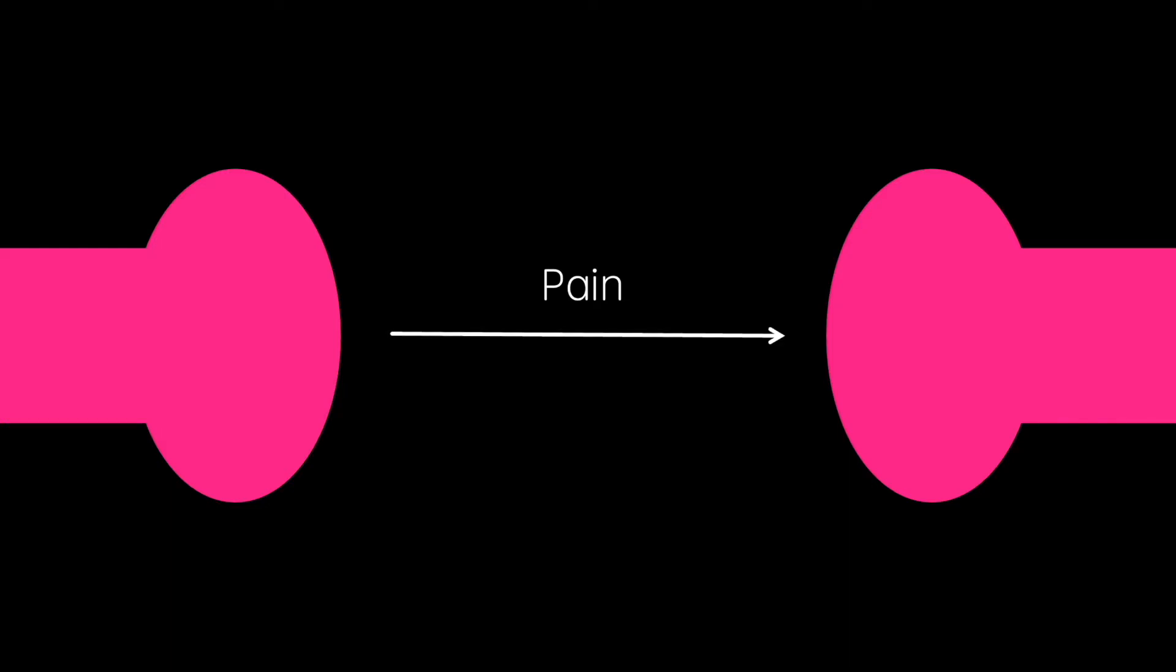Let's look at the site of action, the synapse. When the action potential arrives at the presynaptic terminal, neurotransmitters move towards the synapse. The action potential also triggers the opening of voltage-gated calcium channels.